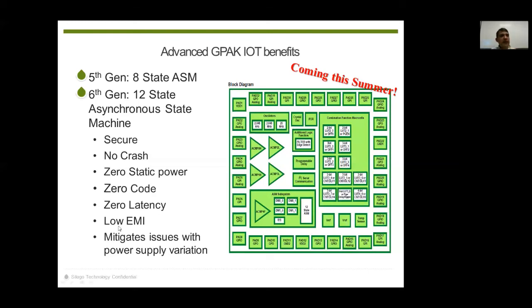The next thing is it has very low EMI. When you're clocking something like a microcontroller, all of the CMOS switches within that design are flipping generally at the same moment in time, which puts out a large EMI spike. In order to mitigate that, sometimes we make the output buffers skewed a little bit. We can use other spread spectrum techniques, et cetera, and those are all viable ways to do it.